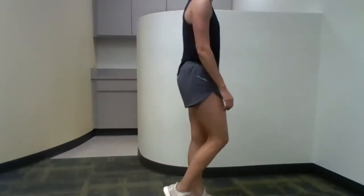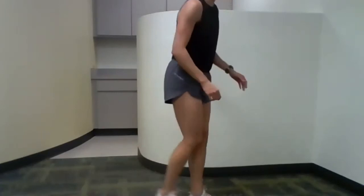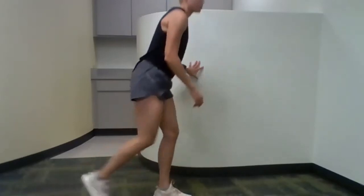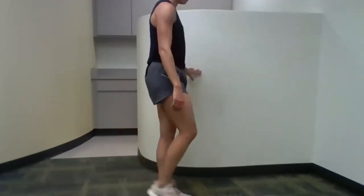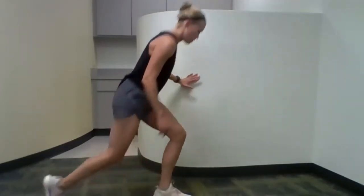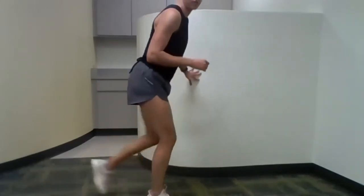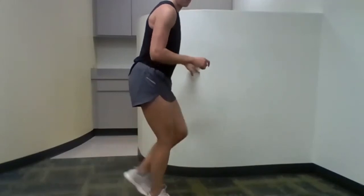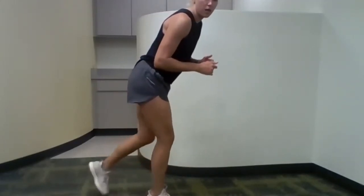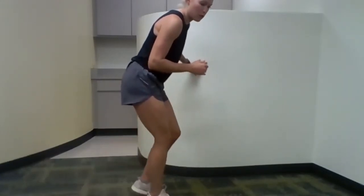Okay. And the next one is our reverse lunge. So do 10 on each leg. So lunge, and then come up. We need something to help steady you too. You need a wall or a chair. And do 10 on each leg. And then when you hit 10, go ahead and switch. If you're looking for the modified version, you can just tap that toe behind you. Again, if you need something to hang on to, go ahead and hang on to it.